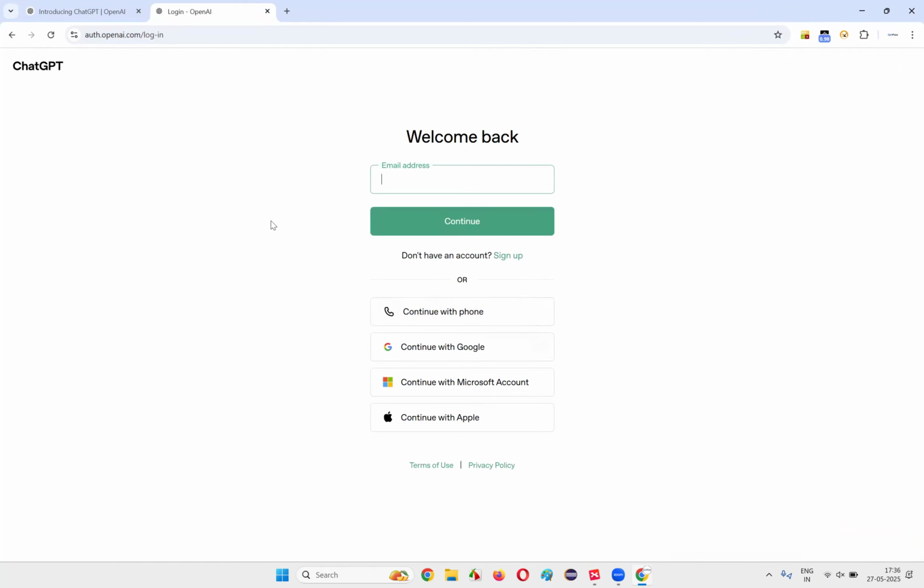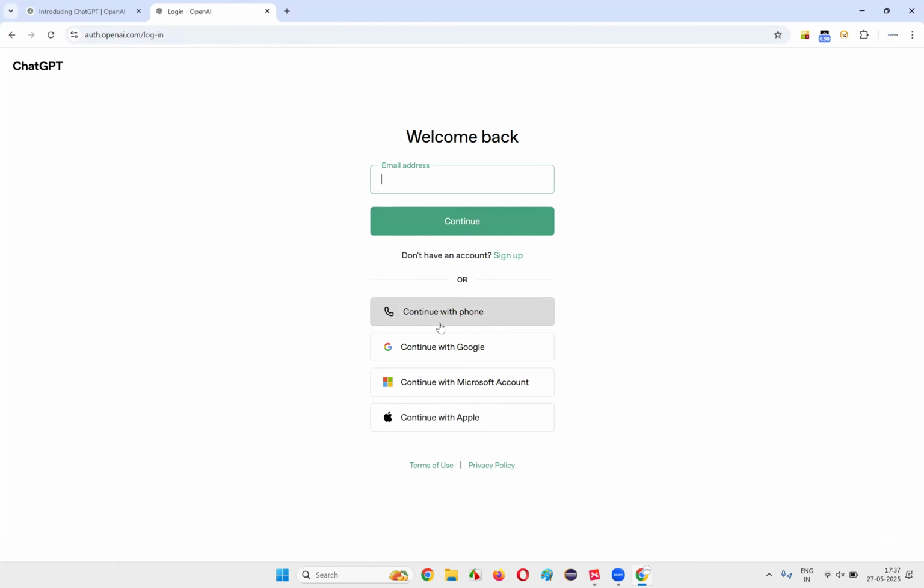When I click on login, I have been taken to this kind of page where I can try to register an account with ChatGPT with the help of the email address. I need to create an account here with the help of the sign up option. After creating an account with sign up with email address, that email address you have registered with, you can enter here and click on continue. It will log you in. After signing up here, you have to give the email address of the account that you have created. Then you will be able to log in.